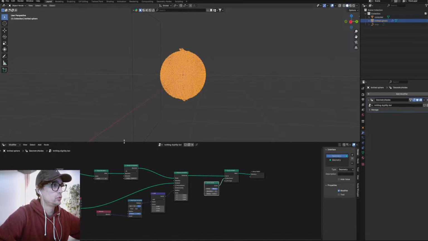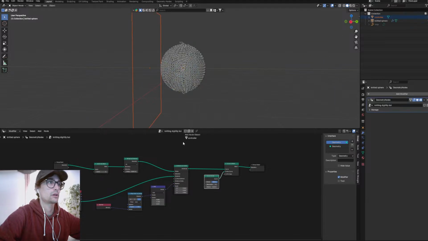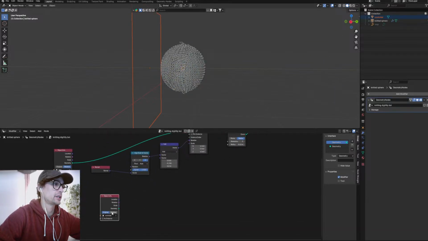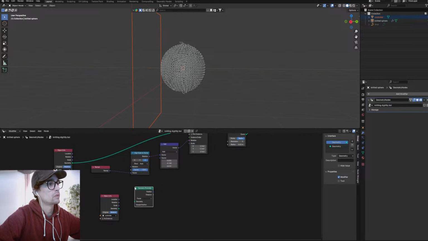So I want to bring that plane into our geometry node setup. Okay, so I'll grab it, I'll drag it into here, and I'll set it to relative. And I want to use the proximity of this geometry. So we have a node for that. It's called geometry proximity. And plug this in, the geometry, into the geometry.